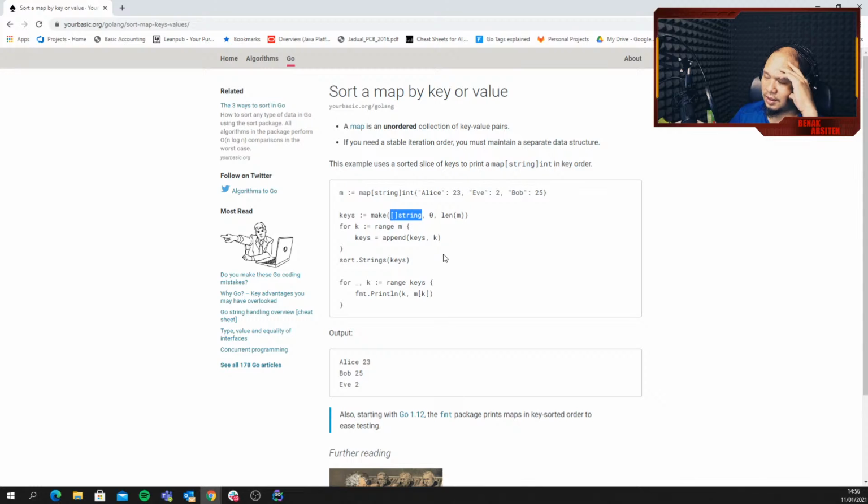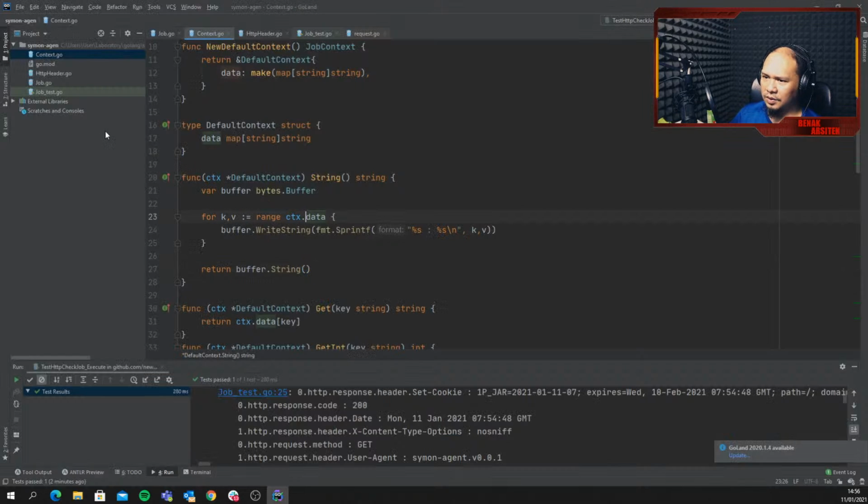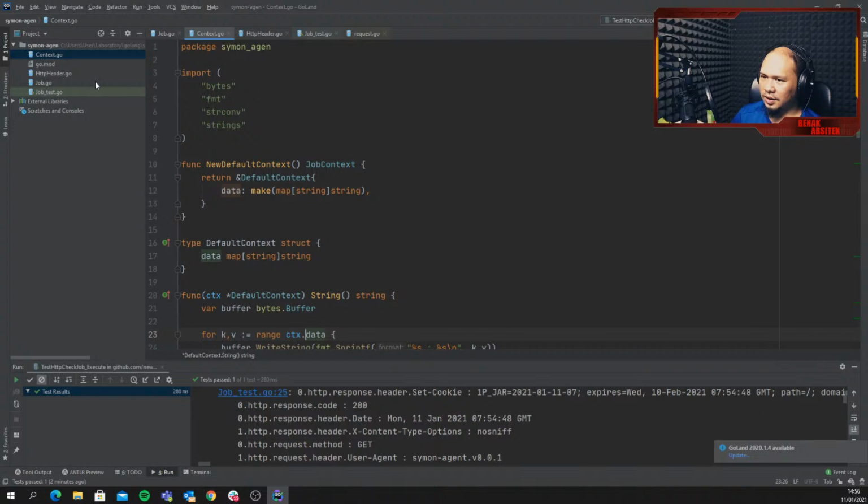We need to sort the key, but we need to create a key slice first. Okay, let's do that. To sort a map, we need to put all the keys into a slice first, and then we sort them.